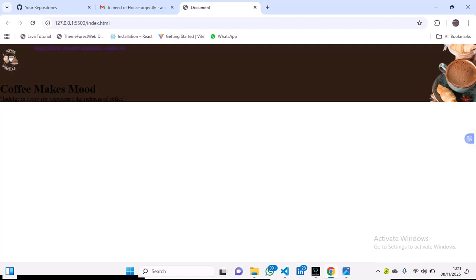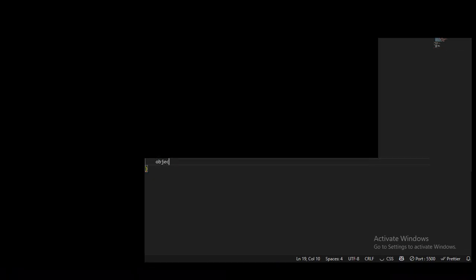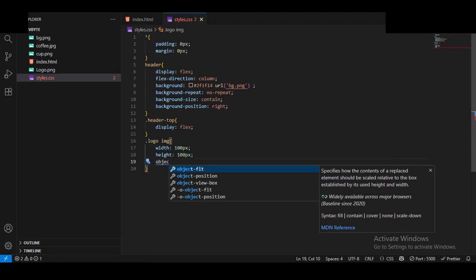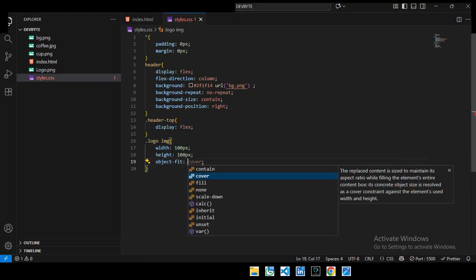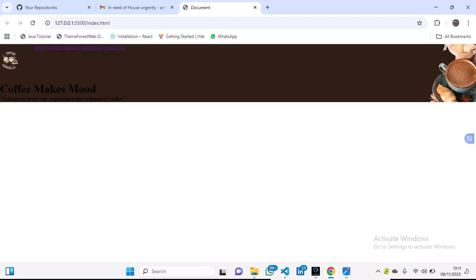Do you see the size? It's very small, though we might still need to resize it later, but for now let's go with this. Okay, you can see that the image is kind of stretched, so we can just use what we call object-fit in CSS, to allow the image to maintain its original shape and size no matter the width and height you give it. And for that, use contain so that it will maintain its original position. Do you see now? It's no longer stretched, it's maintaining its original position.